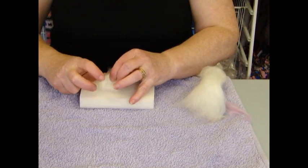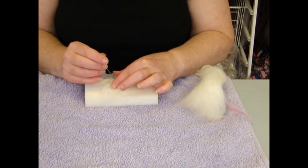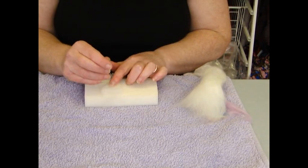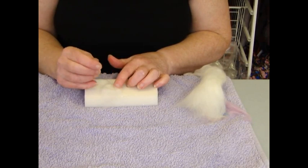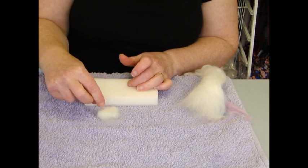Turn it over, fold in all those fibres. So it should look like this when you finish that part.